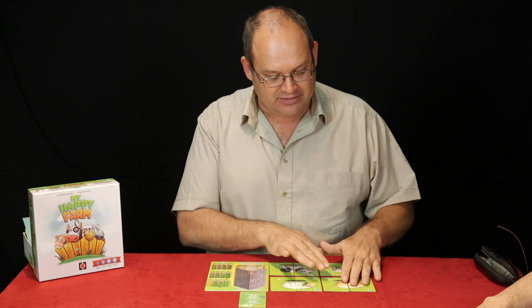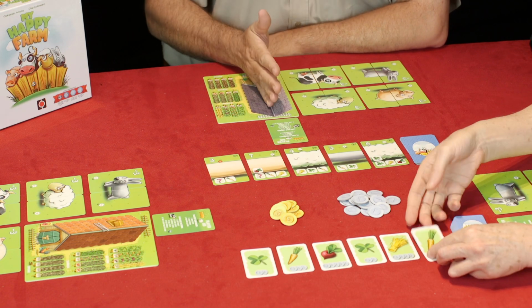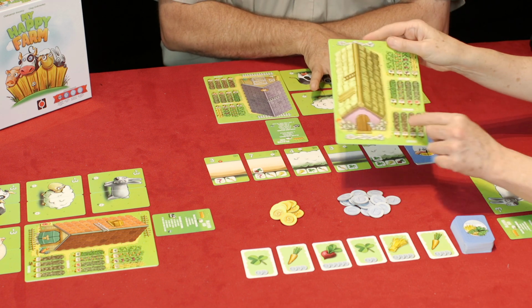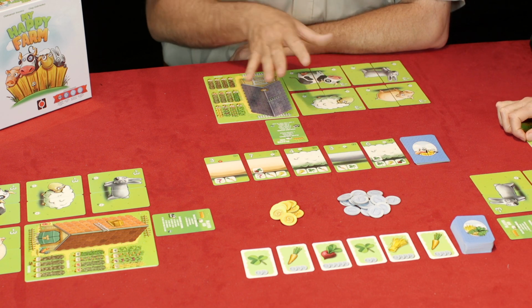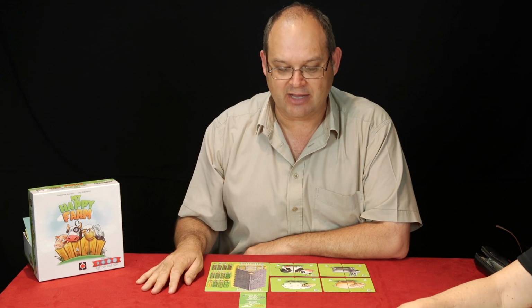So the object of this game is to plant all of your crops and things and then harvest them into your barn. And as soon as you manage to harvest them into your barn, you can feed your animals. And as you feed the animals, you successfully gain points, and the person with the highest points is the one that wins. So it makes life actually very easy. Novel idea. Now, how do you feed your animals?